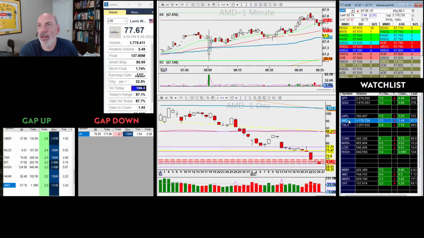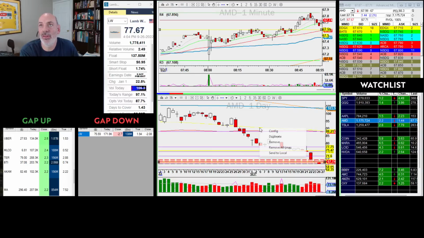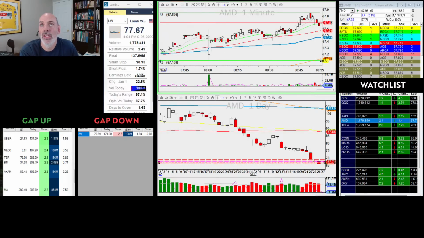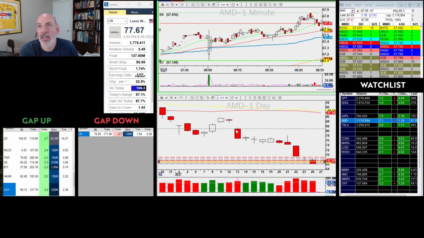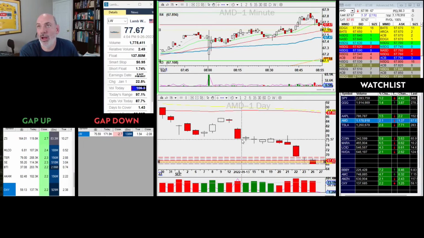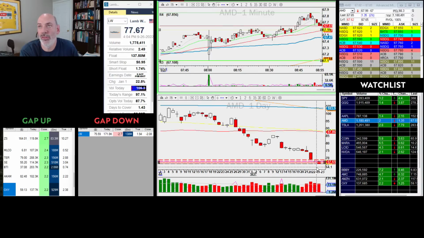While I'm doing NVIDIA, might as well take a look at AMD because it's in a similar spot. In fact, AMD, I've got levels all over the place since I look at this all the time. I'm going to clear them all. We're going to start over here again, putting some levels there. Man, AMD, it's just been on such a steady drop. I don't even know where I would put levels on the way up, right?